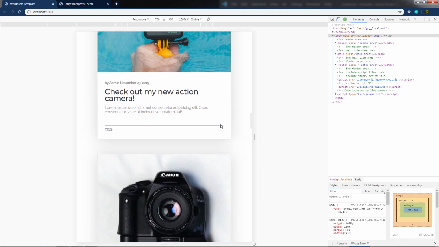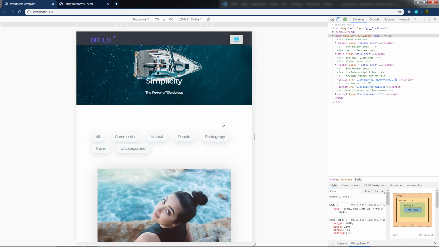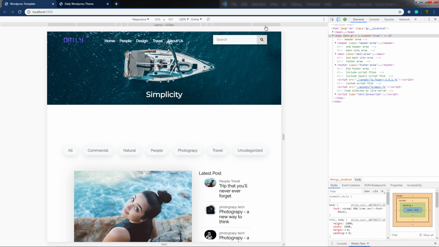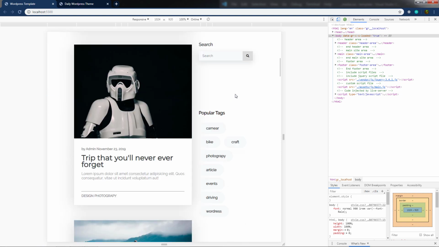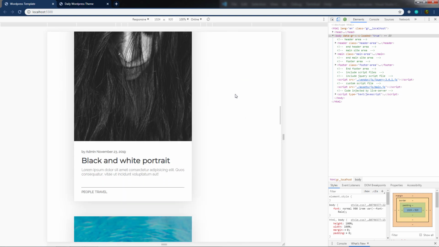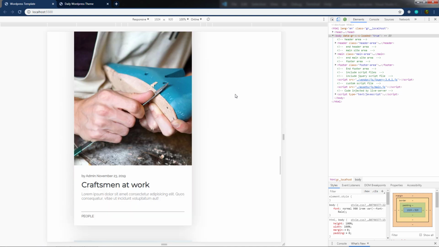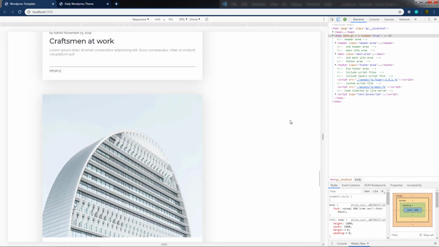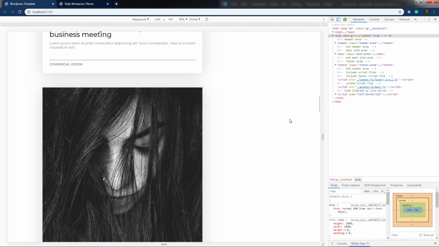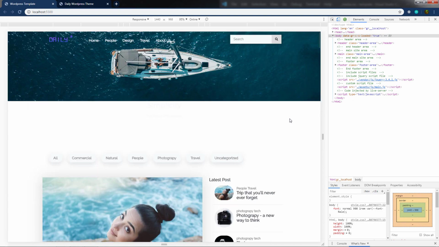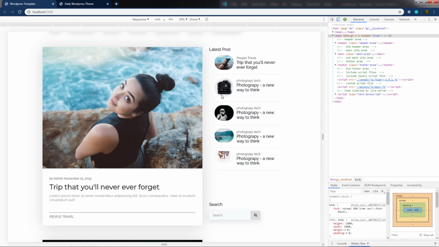Now let me check this website for the viewport greater than the tablet. So I'm going to open this laptop viewport. You can notice here, this website is completely responsive here as well. But now what I want to change is this column, and I want to make here a 2 column layout. Now as you can notice here, I have 1 column layout. I just want to change this column layout.